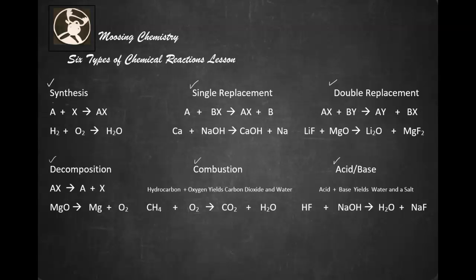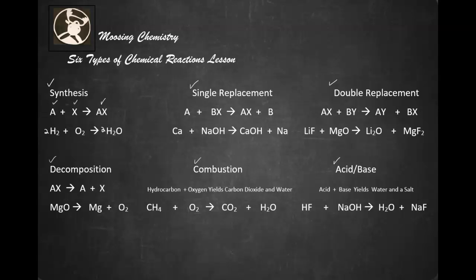A synthesis reaction is an element plus an element yields a compound. In this case, we have H2 plus O2 yielding H2O. All right, so we have an element plus an element that makes a compound. But we have to balance this equation. You'll learn how to do that later. We'll just put a 2 there, and we'll put a 2 there, and all our elements are balanced.